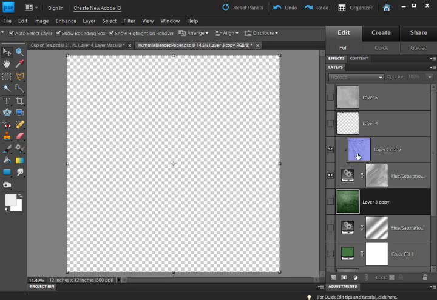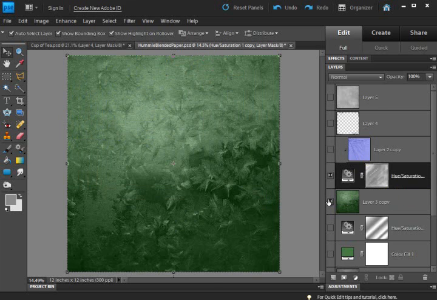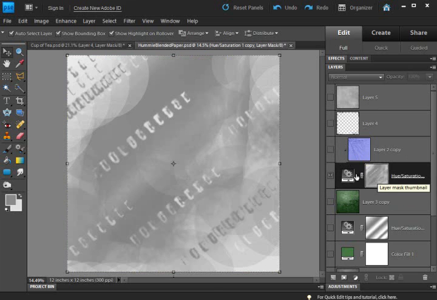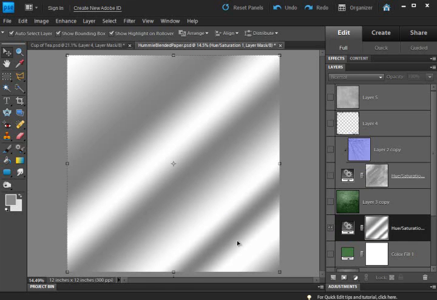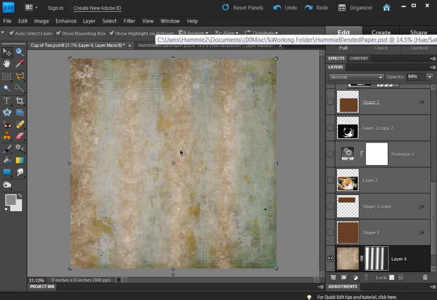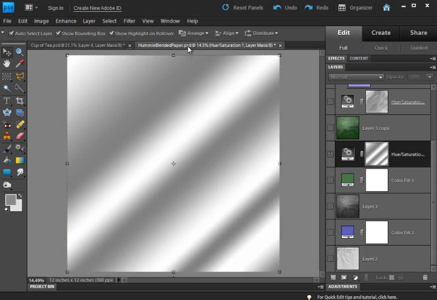little bit further. If you turn on these two, you're going to see that. Let's just see if we can turn on just this and look at the layer masks. This is the layer mask that I created, and I started actually with this layer mask, and I used the gradients, and I just did not like what it was doing for these papers. It just did not work as well as these because I didn't have the same type of papers with all the goody grungy stuff in them.